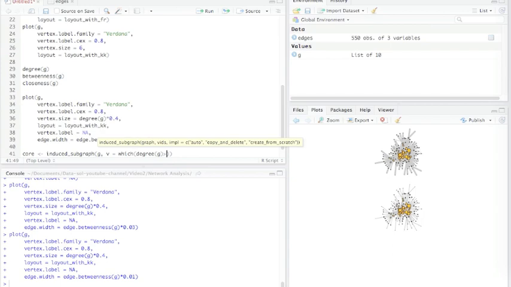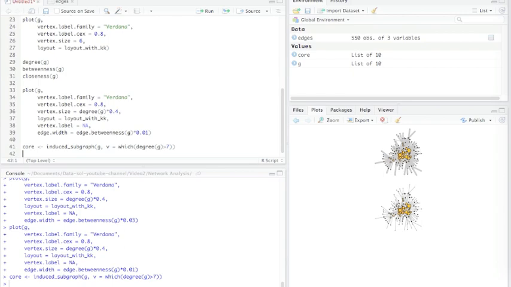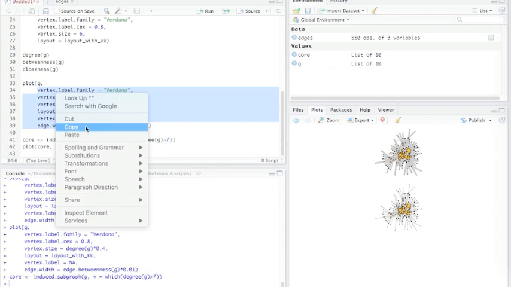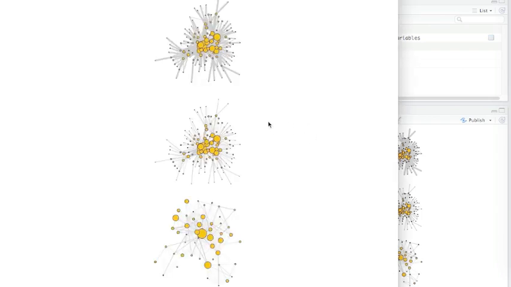So I want to include only the nodes which have degree greater than 7, and that will give me a smaller set of nodes, and I will now go ahead and plot those nodes. I'm just going to copy it here, and I'm just going to go ahead and run this. And so this is what it looks like. Fewer nodes, and we can see them more clearly and see what's happening in the network amongst the more important members of the network.